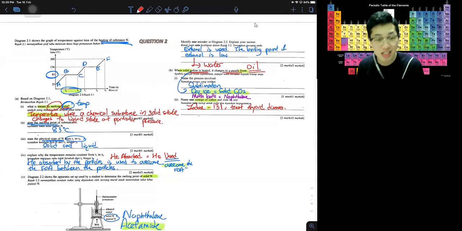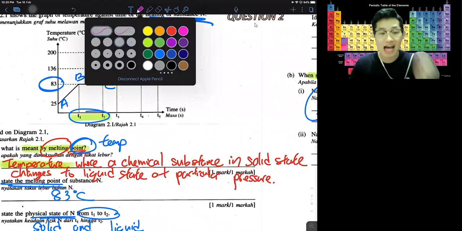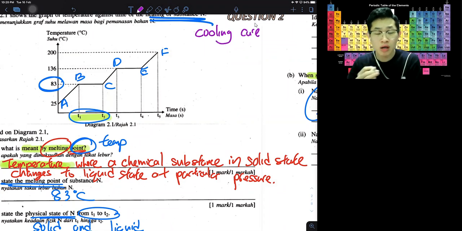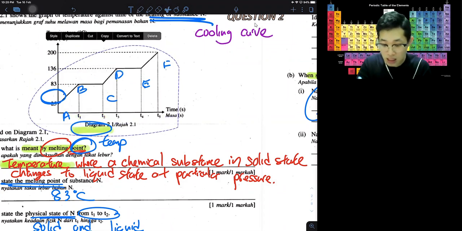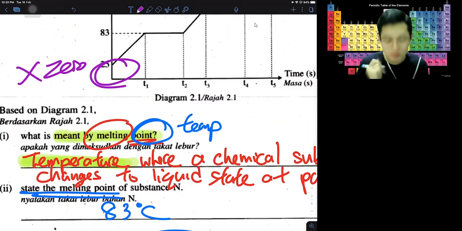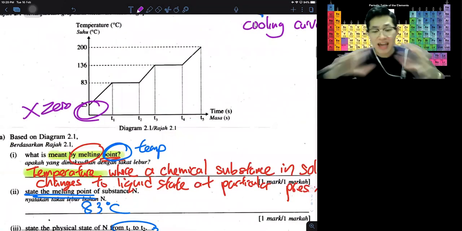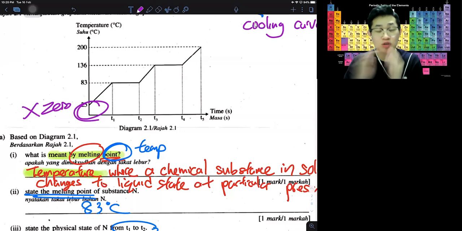So this is the heating and cooling curve. And then just in case they ask you to draw cooling curve, remember when you got to draw, I think there is a chance this question can come out this year. So when they ask you to draw the cooling or heating curve, remember, heating or cooling curve never starts from zero, no zero. Unless they say, I heat the substance from zero. Otherwise, whatever substance you are heating is from room temperature, which is about 25. So never start from zero.